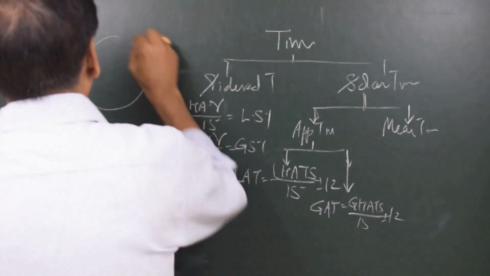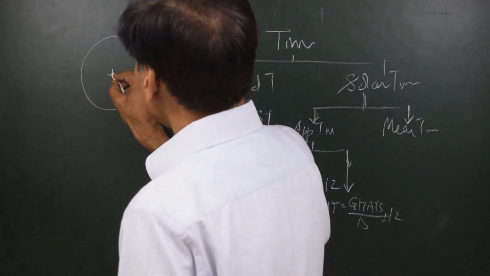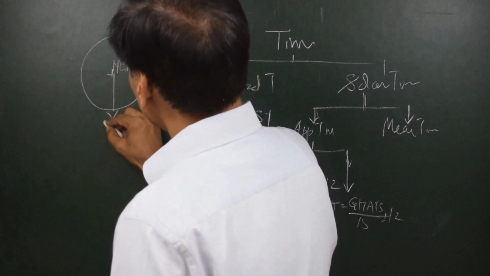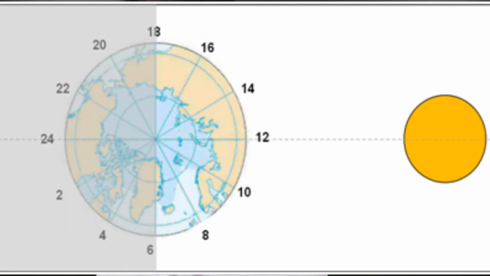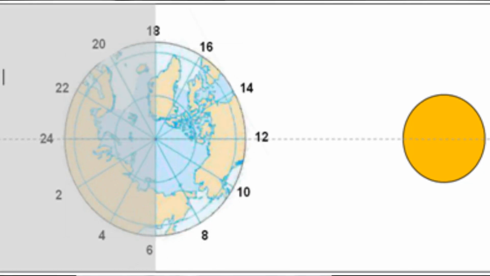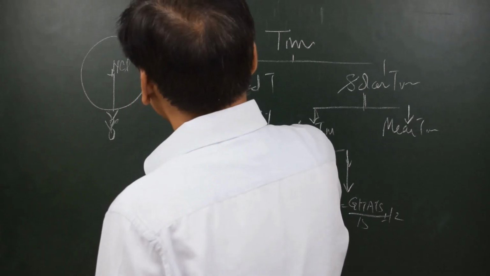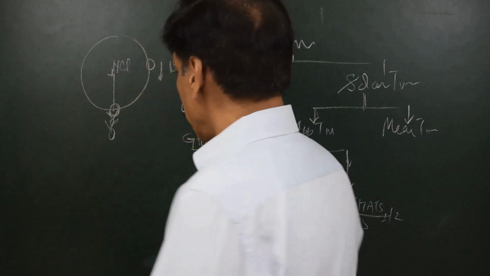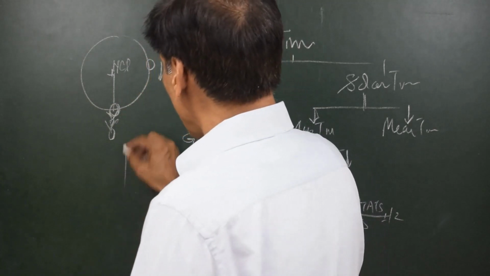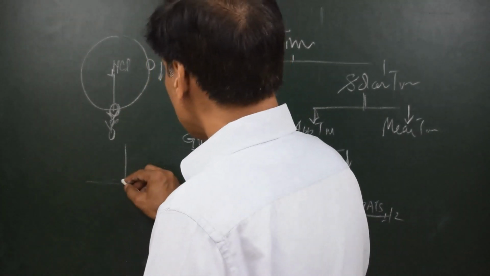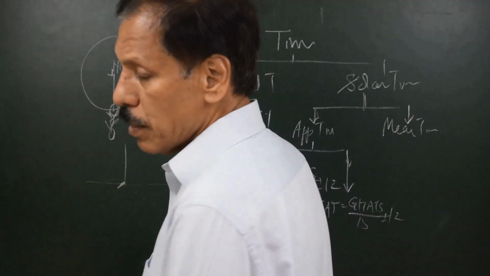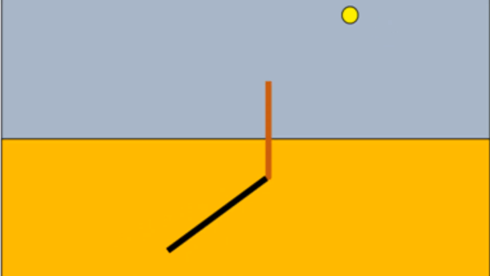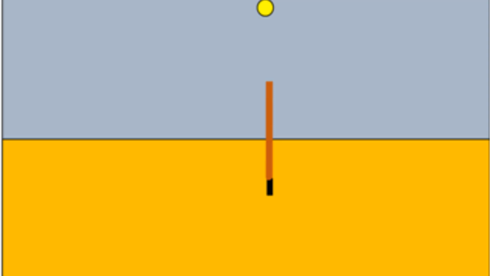For example, let us say this is the celestial sphere I see from the top of the north celestial pole, and this is the observer, this is the observer's meridian. On this north polar diagram, the sun moves westward at the rate of 15 degrees per hour. When the sun is crossing the observer's meridian, the sun is overhead. If you put a pole on the ground, the moment the shadow of the pole is smallest, we say the sun is crossing the observer's meridian. The smallest shadow also means that altitude at that time is maximum and zenith distance is minimum.